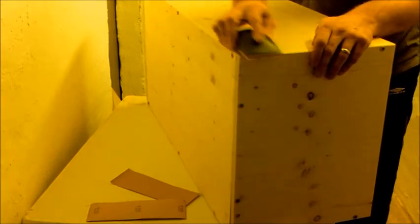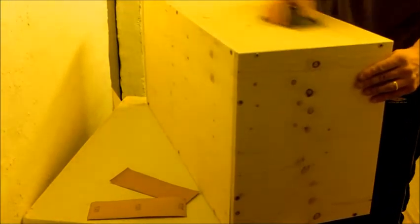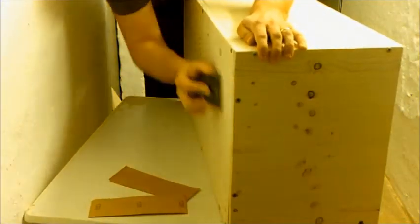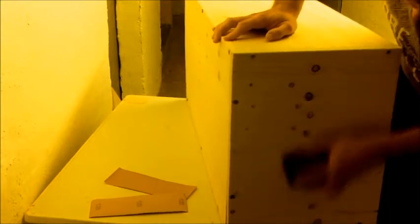Use nice even strokes and get rid of all the excess glue as well. You just go along the grain. Go along the grain. It's a lot of sanding, I do know that, but you need to prep that surface so it's nice and smooth, along the grain. We don't need to go too strong, but if you've got wood that's already got paint on it, then yes, you do need to go stronger. Clean it off, even on the inside.